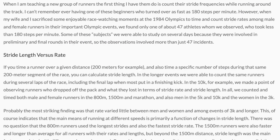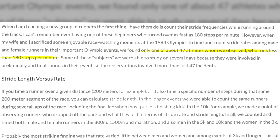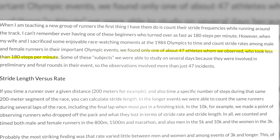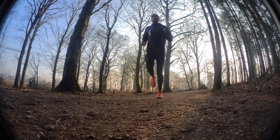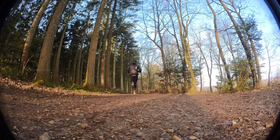To find out exactly how to do that, we first need to talk about a highly controversial topic in the running community. During the 1984 Olympics, Dr. Jack Daniels noticed that elite runners would run at least 180 steps per minute during their races. This observation eventually led to the widespread belief that every runner should run at least 180 steps per minute — which is just ludicrous. And even though I started going for 180 steps per minute when I started training seriously, a couple of years later a study was published that changed everything.